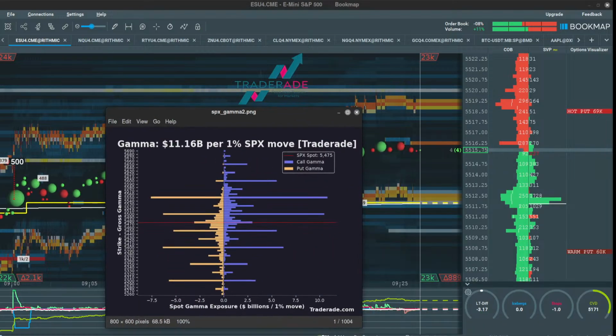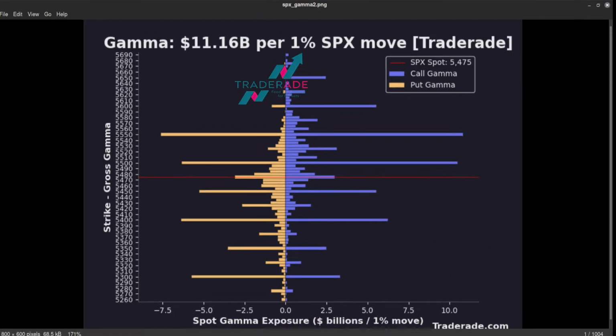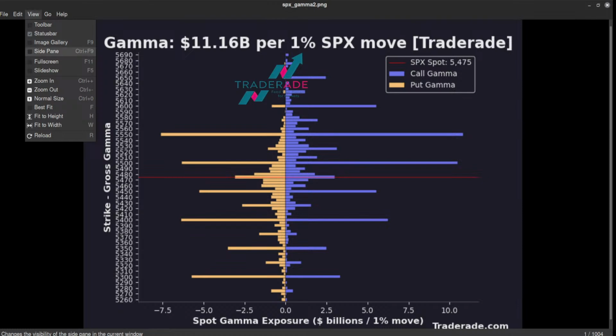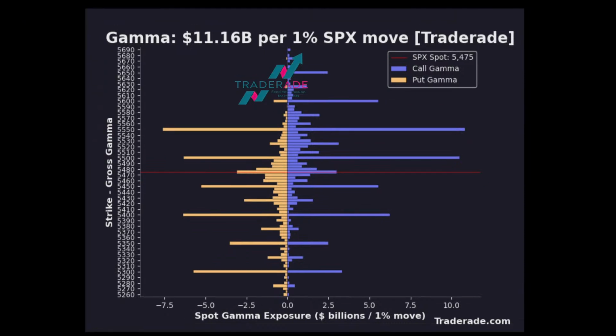All right, so here is the naive model we have. Let's zoom this in a little bit and see if we can make it full screen. There we go. This is a model that's coded in Python that I've been iterating and improving, trying to make its inferences as accurate as they can be. And to the credit of the model, it's pretty spot on to BofA's and Goldman's and some of the other bigger firms, Nomura's. Their models and their gamma flip levels are usually within just a few points of mine, if not right at the same level.